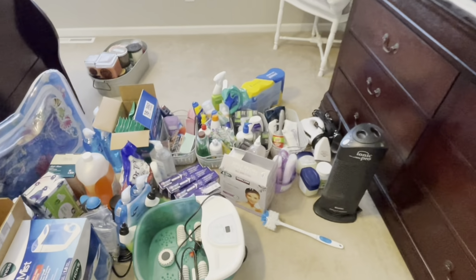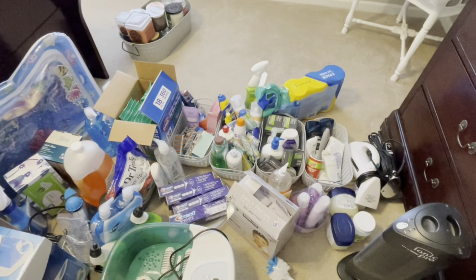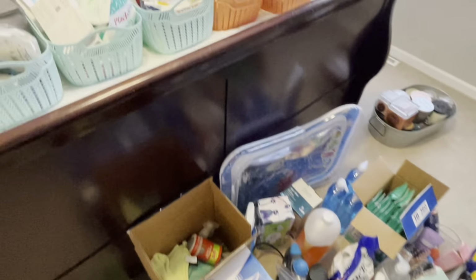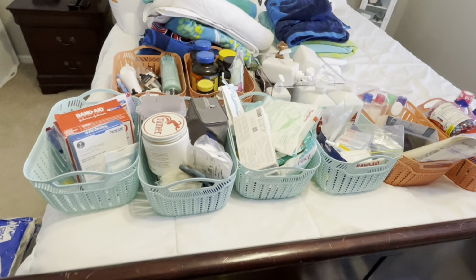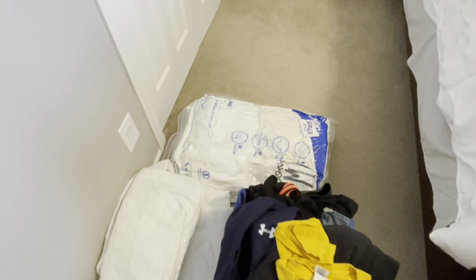Well, the closet has been emptied, and here is everything that's come out of that one closet. Now, I did speak to the homeowners because I wanted to get an idea of things that they used on a frequent basis, and then the things they really didn't use, and I'm going to try to organize accordingly and put the things way up high that they don't use that often. A lot of this stuff will be going back in, but a lot of it won't.